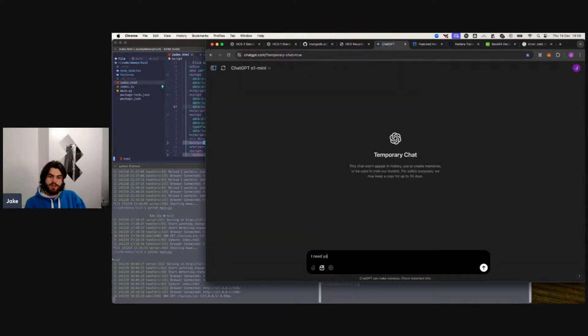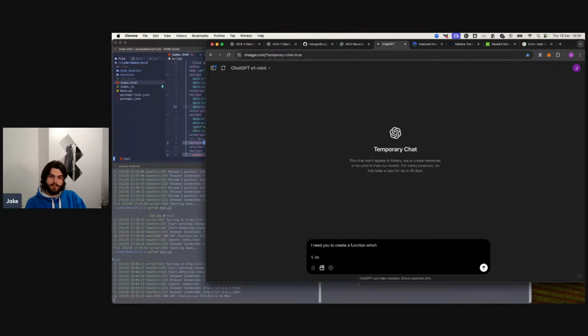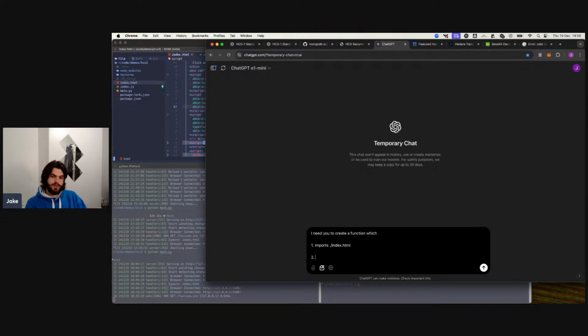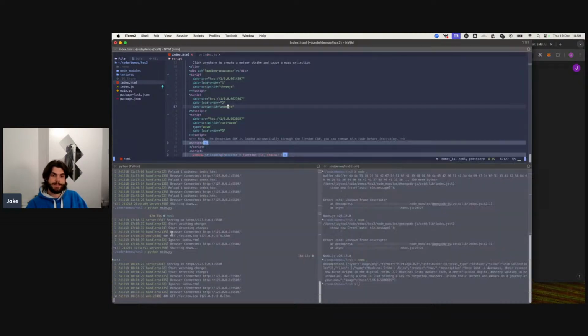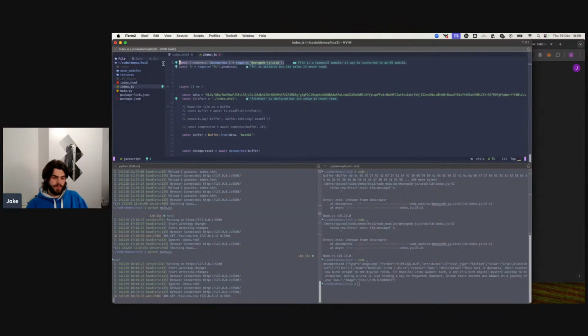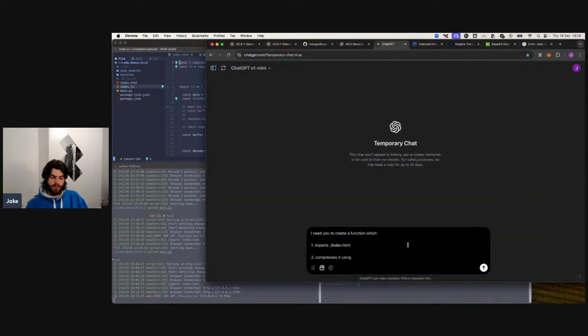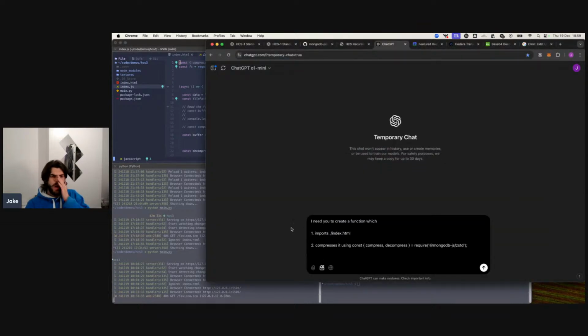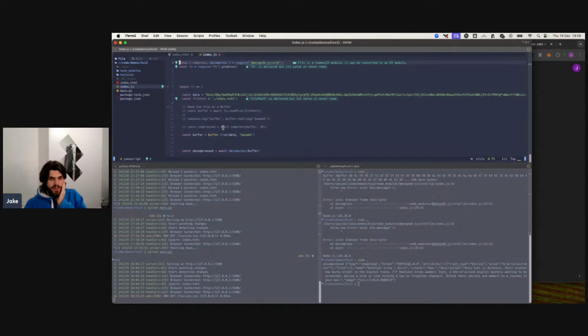So I need you to create a function which one imports index.html, two compresses it using, I want it to be using that. We then want it, let's copy and paste that code as well.